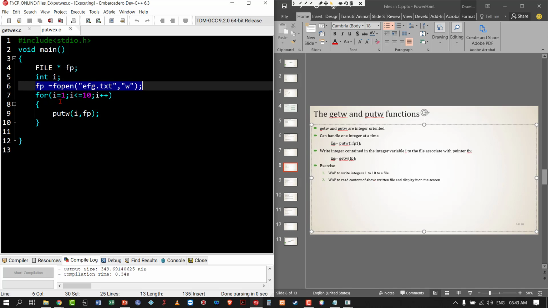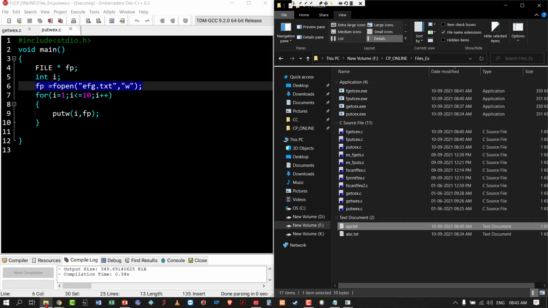So the i value will be iterating from 1 to 10. In each iteration I am putting that i value to the file. First 1 will be inserted, then 2, then up to 10. So here the file name is efg.txt.